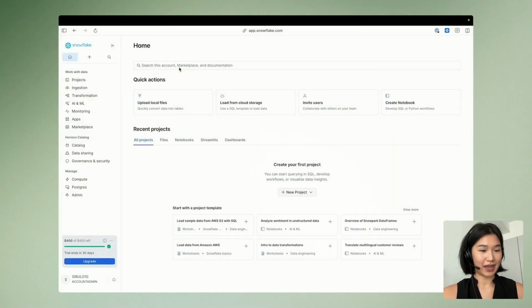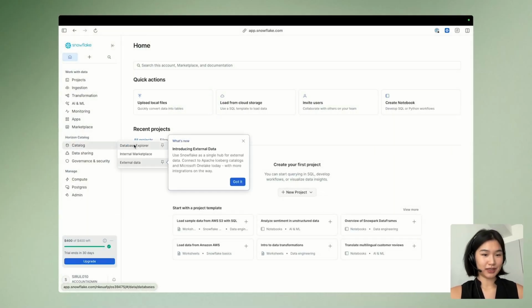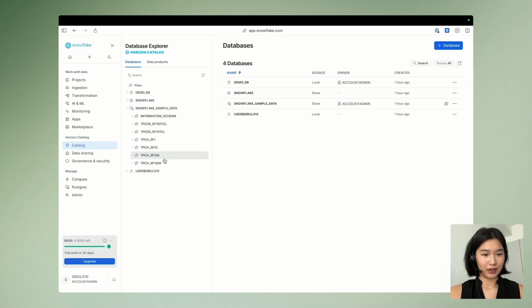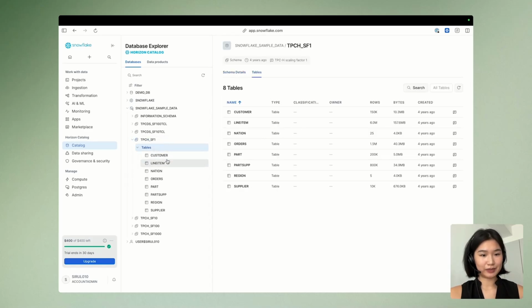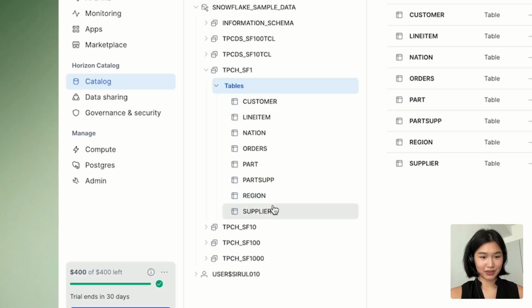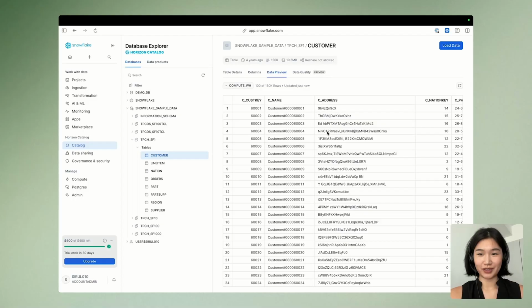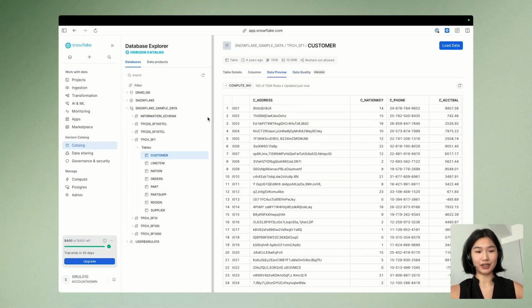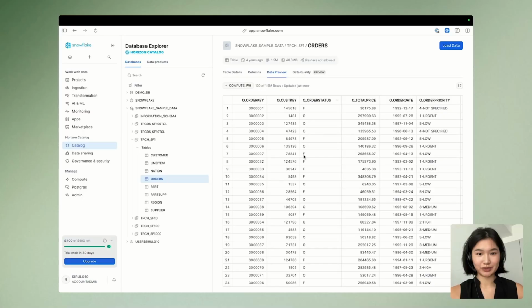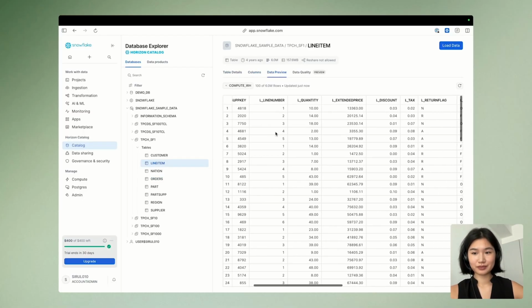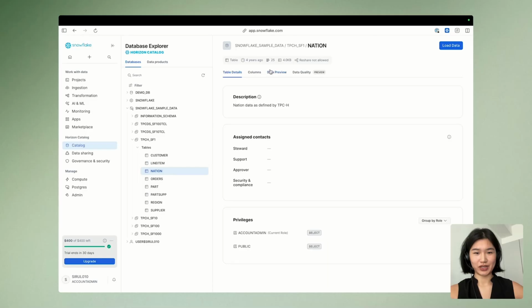For our demo today, I'm going to use a supply chain dataset that has orders, customers, and suppliers. This should be fairly familiar to everybody. Right now, I am in Snowflake with a test account. Let's go to Database Explorer to take a quick look at our data. I'm using the supply chain dataset that has these tables, and I've created a semantic view for our demo. Here are some of our example tables. As you see, we have the customers table, the orders table, the line items table, and the nation table.